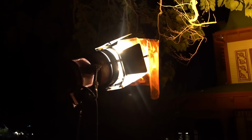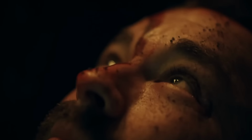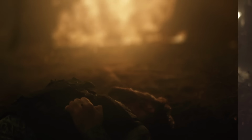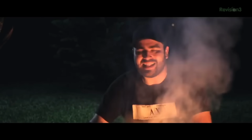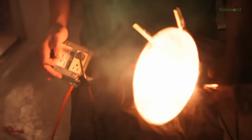A good example of that is from our short film Ghost House, or this war scene episode that we made a while back. We used bigger gear for that lighting, but there are ways that you can create that fire light effect very cheaply. We did this episode back in 2011 where we show a fire light effect just using a homemade hand squeezer and a can light.